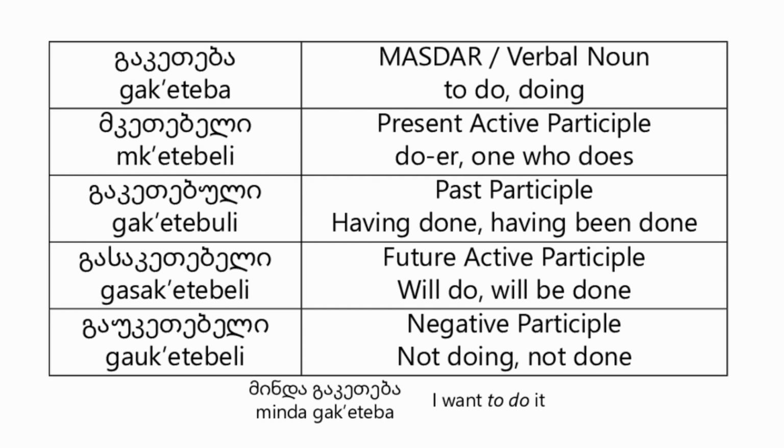The non-finite verb forms also heavily feature this lad. In Common Kartvelian, the masdar, or verbal noun of any given verb, meaning something like to do X or doing X, was actually formed from the series 1 transitive stem of that verb and is the standard verbal noun in use today. Of course, the series 1 transitive stem is formed with the addition of this collective eb, so we have that the verbal noun doing or to do is gaketeba, as just one example.